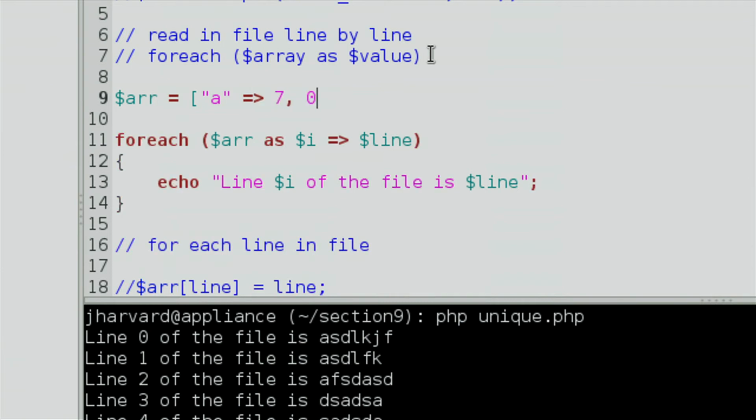Let's say 0 goes to another array with 1, 2, or Apple. Let's say 7 goes to 1. B goes to 2. And 3 goes to 4.